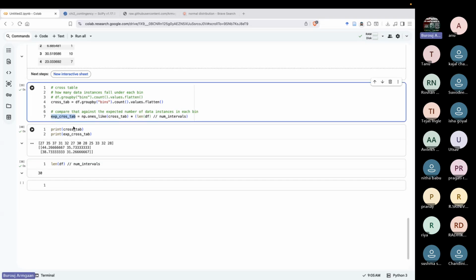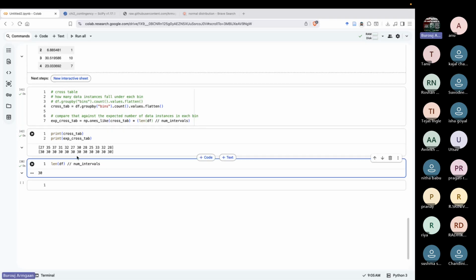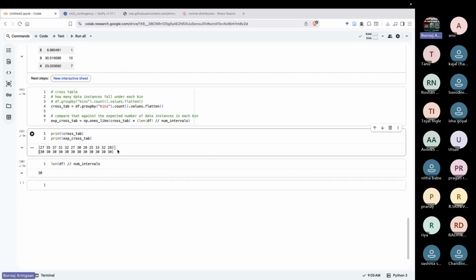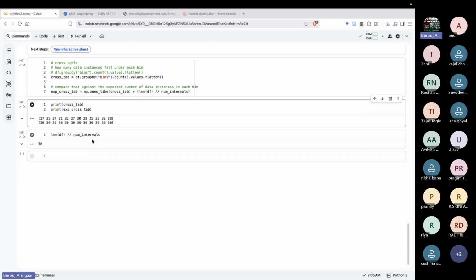Oh, spelling. Yeah. So by default, we should have an equal number of entries in each bin, so 30, and this is the expected one. So this number will change depending on your probability distribution that you're comparing against. Not a uniform distribution would have a different number in each bin. Normal distribution has a different number in each bin.